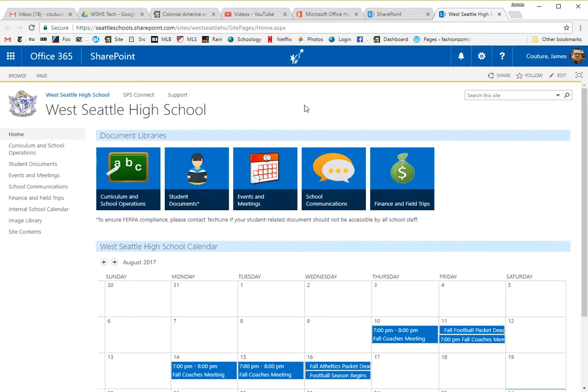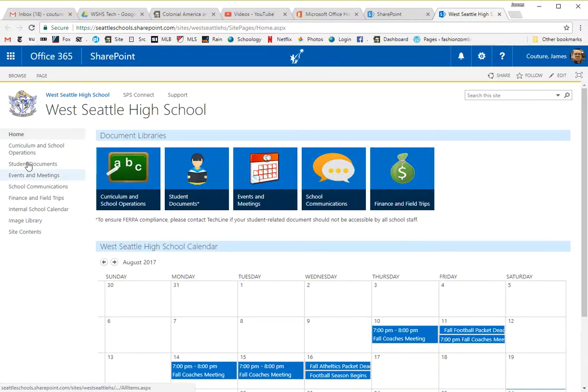And then since you want to be able to find it again easily, you want to be following it. So what you want to do is go up here at the top right again by your login page, or login thingy, and there's a little follow button. Right now it's not solid, so you want to follow this site. And so now you can see that I am now following the West Seattle High School site. So you want to get that little thing happening. So now that I'm following it, I can use it however I want for various kinds of things.